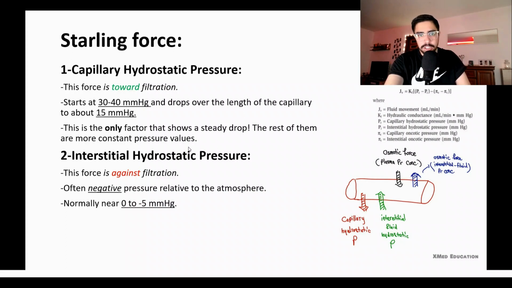The interstitial hydrostatic pressure is like capillary hydrostatic pressure, but from the interstitial compartment side. As you know, there is no systolic pressure there, no heart there, so the amount of pressure that it can make is very small, and this pressure is against the capillary pressure because it goes from the interstitial to the capillary side. So it helps the fluid in the interstitial compartment to go back to the vessels. However, this pressure is very low, and compared to the atmosphere it's negative, sometimes from 0 to -5.